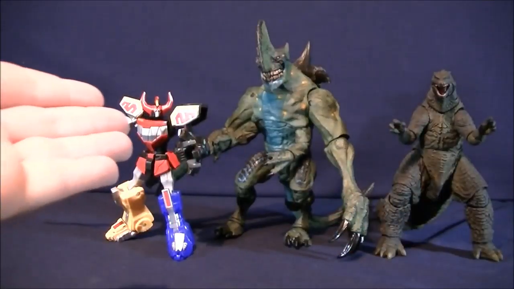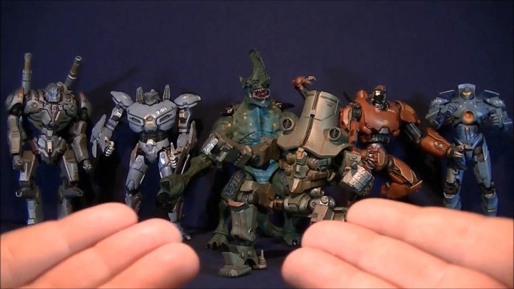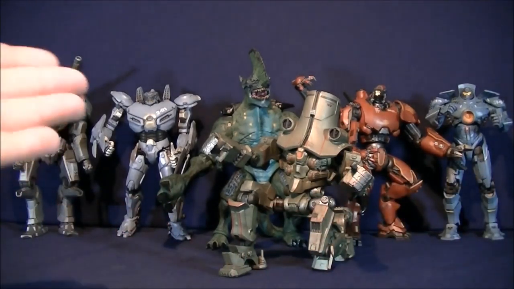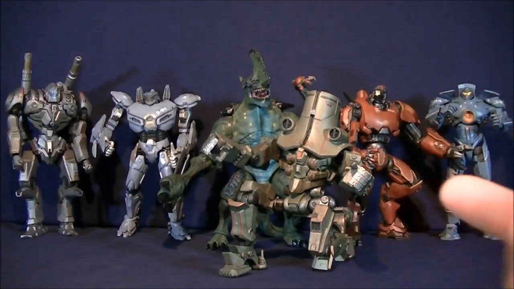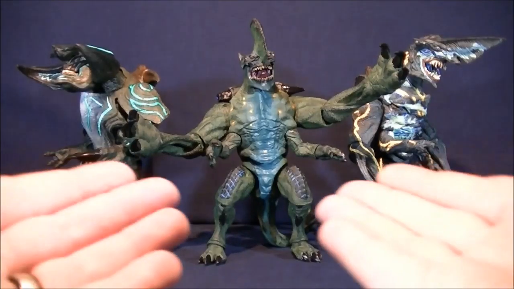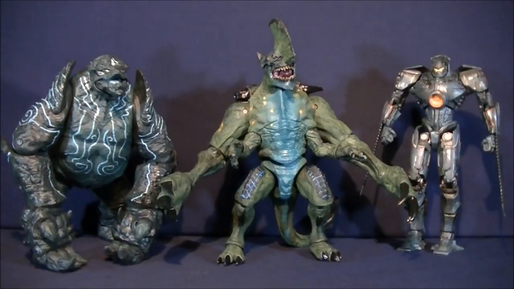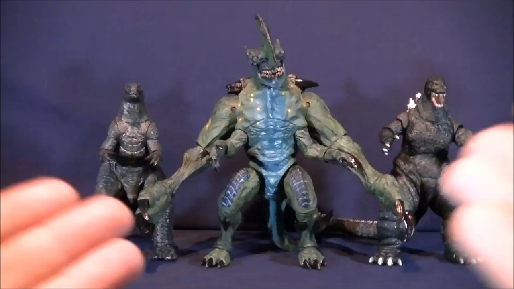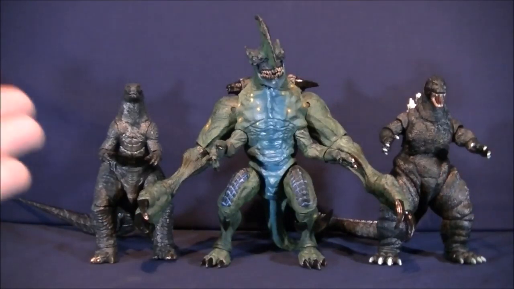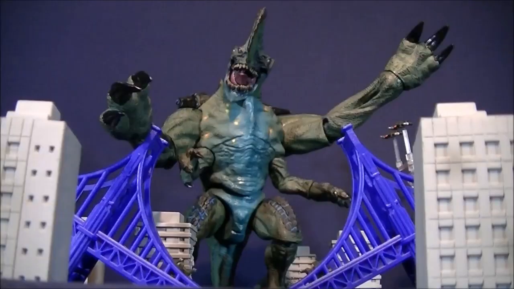And for some quick comparison, here he is with the Power Rangers 20 Mighty Morphin Dino Megazord and the SH MonsterArts Godzilla 2014. And here he is with all the Jaegers in the film, with Coyote Tango, Eureka Striker, Cherno Alpha, Crimson Typhoon, and Gypsy Danger. And here he is with some of the other kaiju with Knifehead and Scunner. And here he is with Leatherback and Battle Damaged Gypsy Danger. And here he is with NECA's Godzilla 1994 and the Godzilla 2014. And here he is with Failhead.